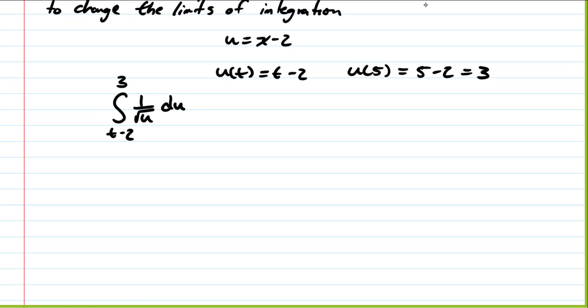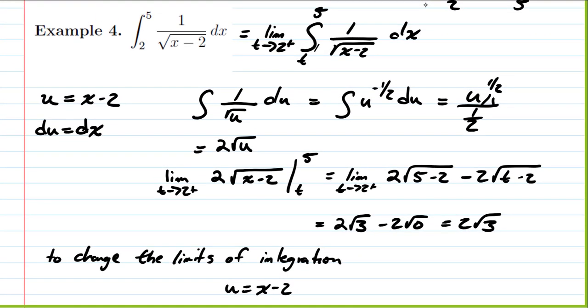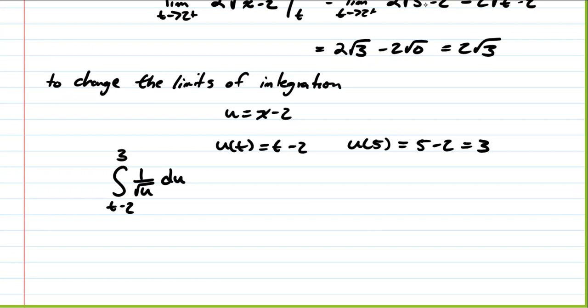This is where we have to be very careful. There was one more piece that we didn't have to worry about before, which was the limit. So how are we going to deal with the fact that t is approaching 2 from the right? This is why I don't like to deal with these, and I just do the substitution and substitute back out. It can be done, and let's talk about how we do it. So if we do the substitution u equals x minus 2, we're basically asking the question, if we have the limit as t approaches 2 from the right, we've got this expression. So what is the limit as t approaches 2 from the right of our u of t?